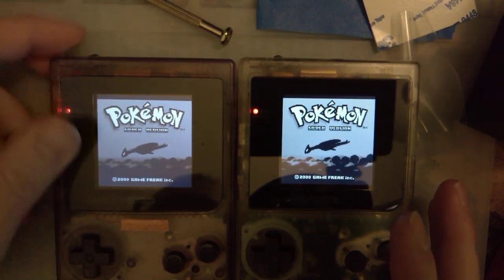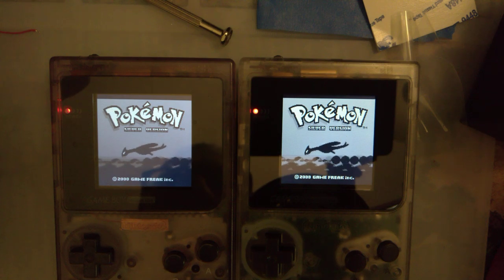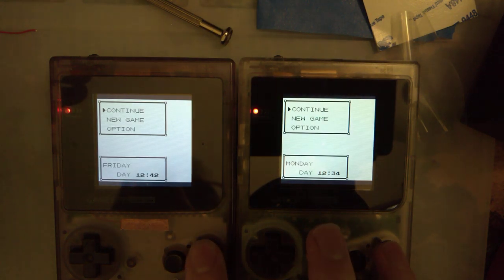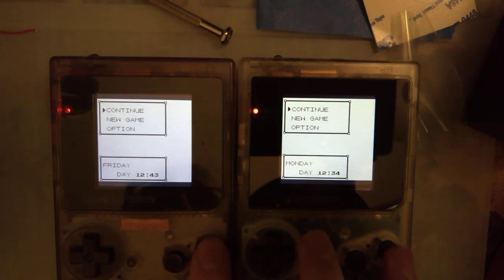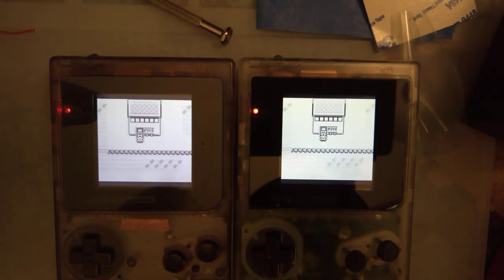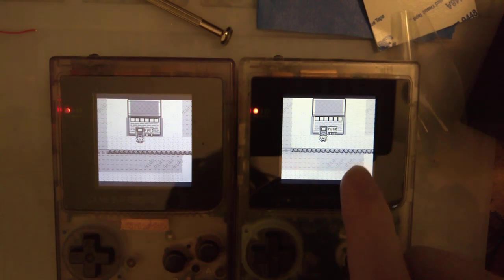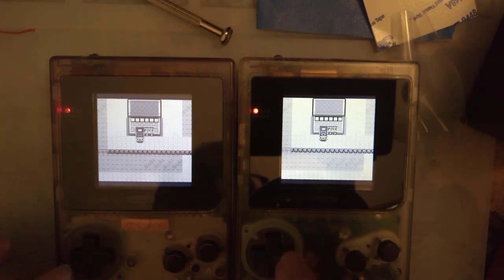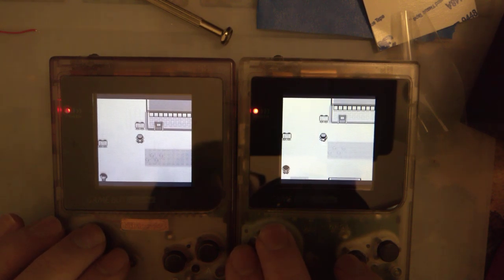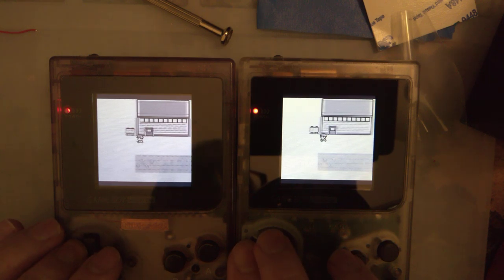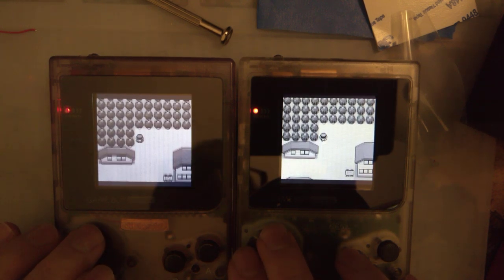So side by side, this one on the left here is of course the Hi-Vision kit. They look the same on the title screen to me. I don't see any difference. And they're both actually set to within 10 minutes, so we don't have to, oh well, it's the Game Boy Pocket version. I don't think the lighting changes anyway. But this one actually looks slightly lighter. Like, not brighter, just less dark? I don't know. Not communicating what I'm thinking. Like, the blacks aren't as black.